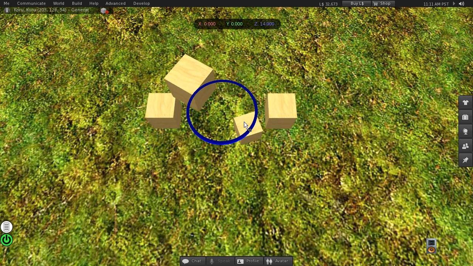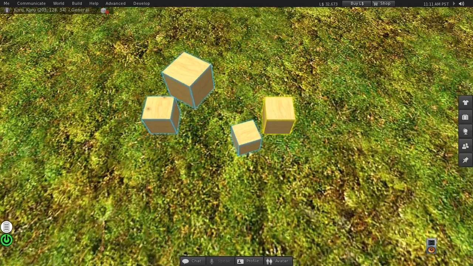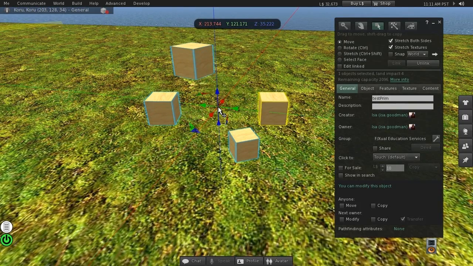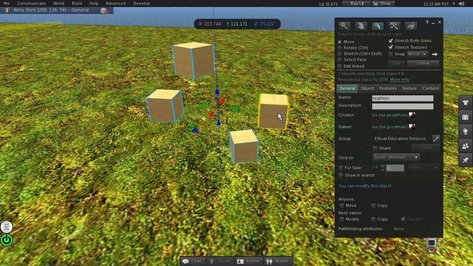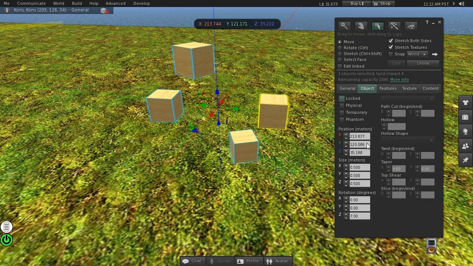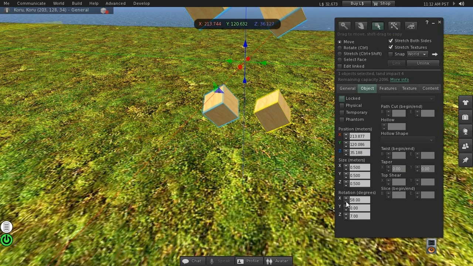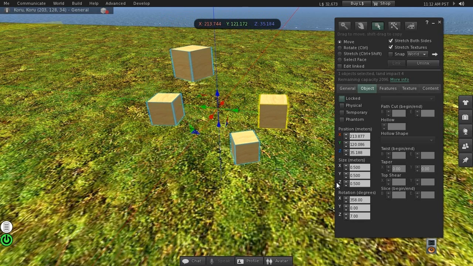The last thing I want to show you is rotation. And you can see that the center point here is what we rotate around when we use the handles. Check out this way of rotating now, where you can see that's the root prim. If I go into the Object tab and I rotate using these numbers, you can see we're now rotating around the root prim.